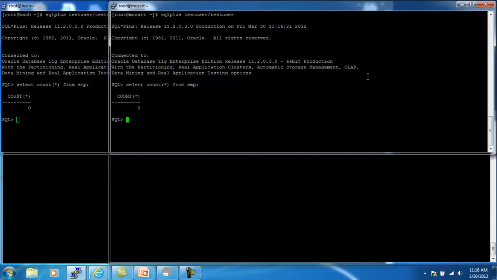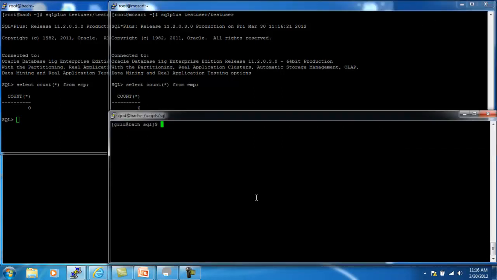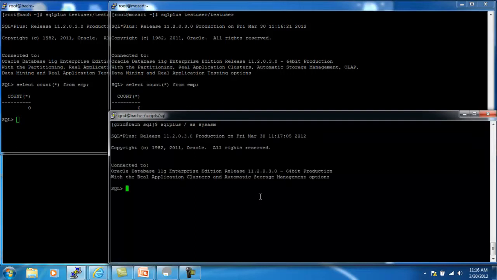Now let's use the bottom right window to connect to the ASM instance on node 1, Bach, and display the status of the ASM disks used by the RAC database. Now I'll run a script which will display the status of the ASM disk.